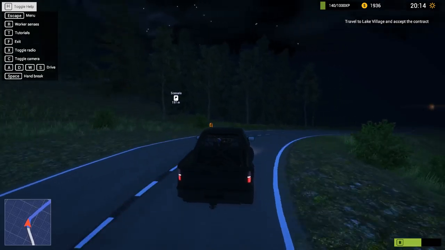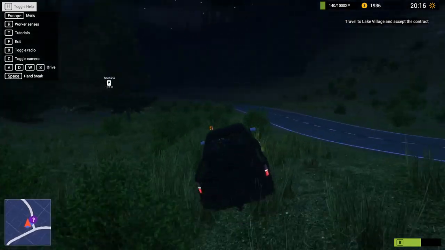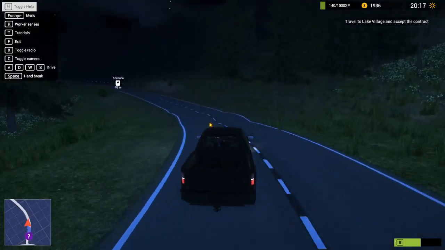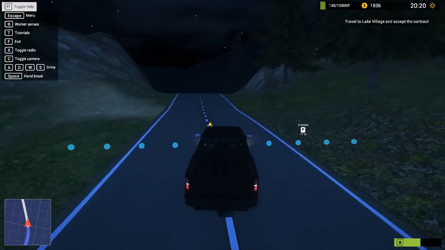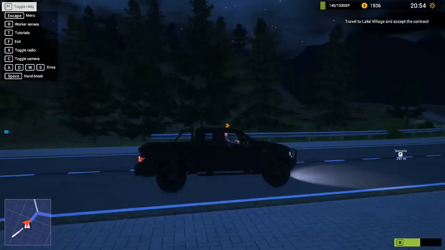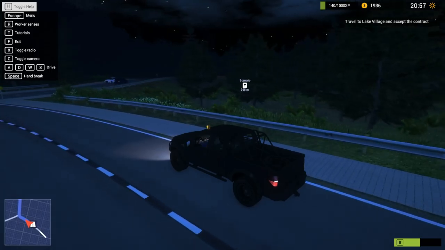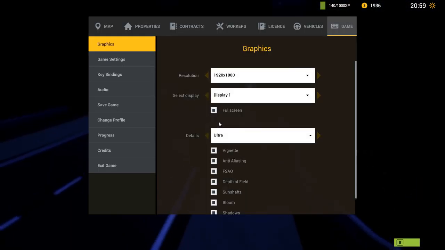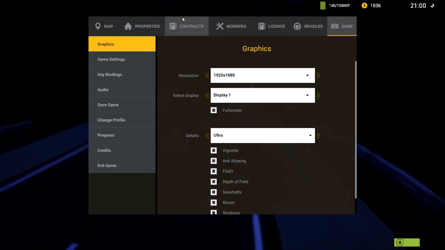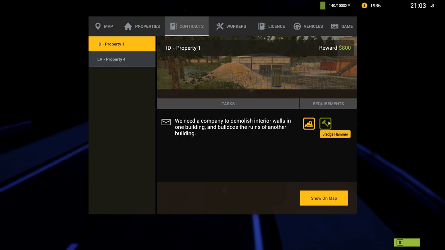And so we are heading to the next location right now, Lake Village, to accept this new contract. We're going off-roading. Oh, that road is a little bumpy right there. They got to fix that. All right, so it's not a seamless world, and it kind of warps you to the next location, but now we're in Lake Village. And we're going to drive down to, it kind of tells you what the next objective is. If you go to contracts, it'll show you property level 4. We just did this. We did not do this, actually.